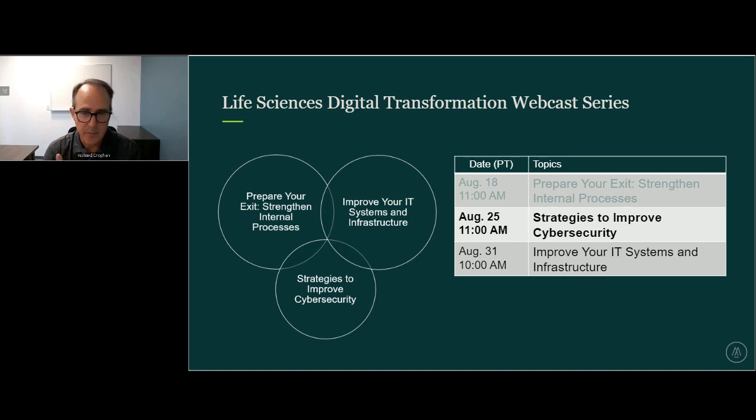But today, our cybersecurity team will discuss strategies to improve your security posture and what all life sciences companies should be doing to protect their valuable data and IP. There are many bad actors that are looking to find and exploit vulnerabilities in your information systems, regardless of your online presence. These actors may steal your IP, your financial data, or employee information and sit on it for years, and you may not realize it. These 3 topics, internal controls, cybersecurity, and systems and infrastructure, are all linked together, which makes it all the more challenging.